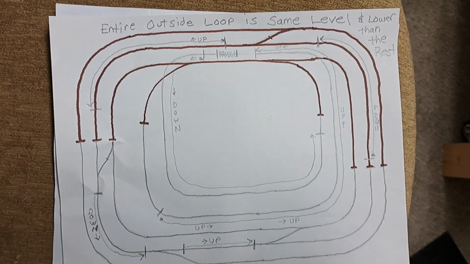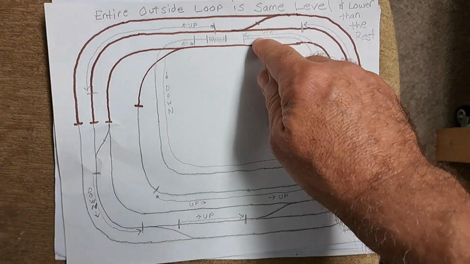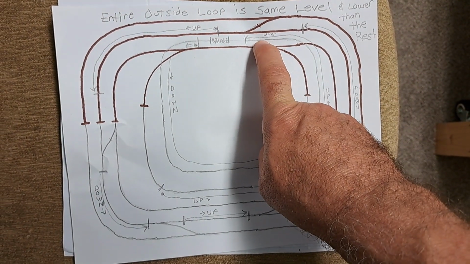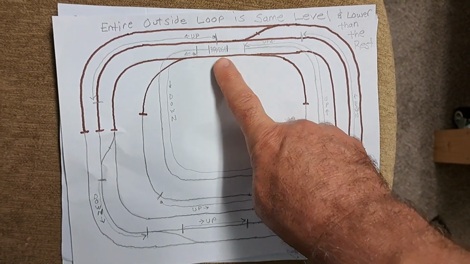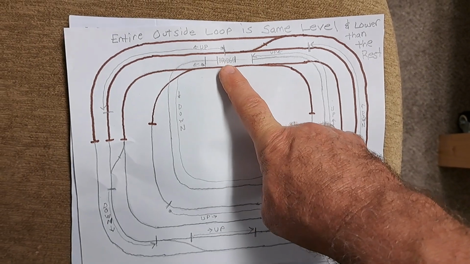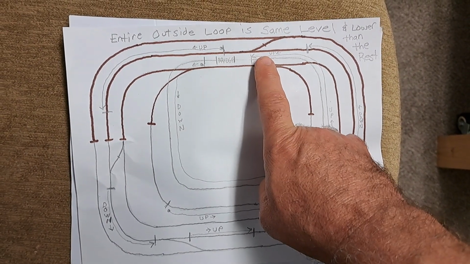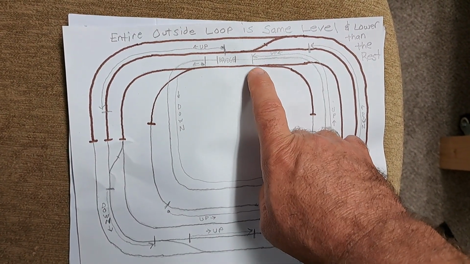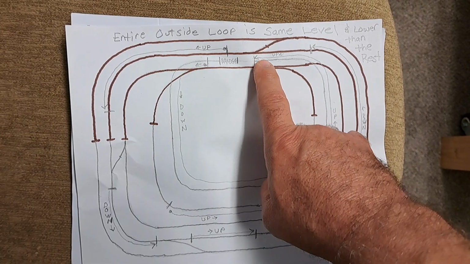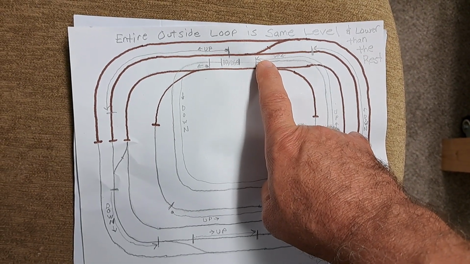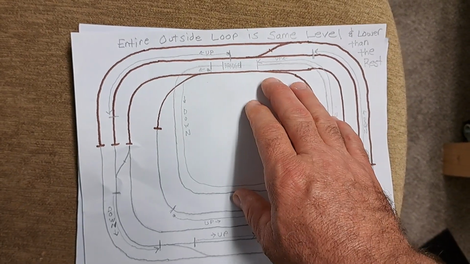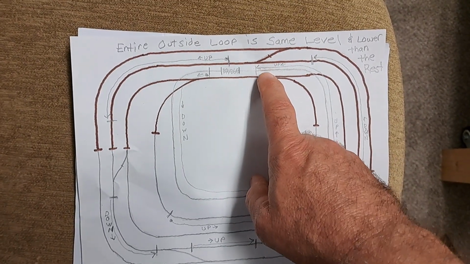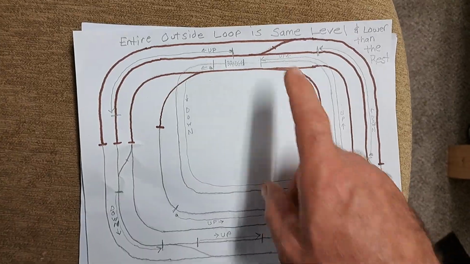The only thing I would say on this diagram is that this rail right here that you can see that's outside the tunnel at the top of the hill where the bridge is, on this track plan, if you look underneath the tunnel, this rail happens to be underneath of this one. But to draw it out, it made it easier for me to offset it and make it look like it's there. But this is really here in the visible part.